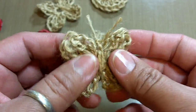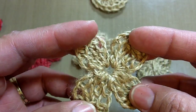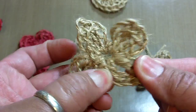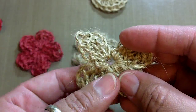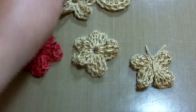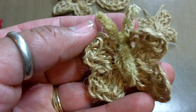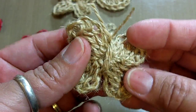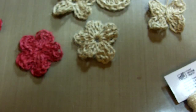And then I made a butterfly, which is just the 4-petal, but I was trying to look for the 2 big leaves, and it looks like these are 2 of the big ones, but it could work here too if you just kind of stretch it out a little bit. And then use some twine or whatever. And all I did, because I did the fiber, like this one with the fiber, but I don't really like how it looks really. I don't know, that's just me. So I went ahead with using jute twine for it too. And you can kind of see maybe how I did it there, but I'm just going to show you just for fun.